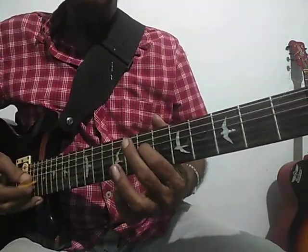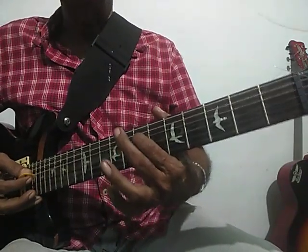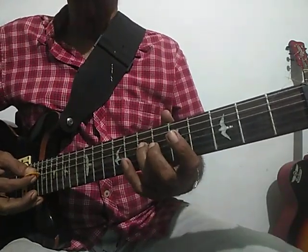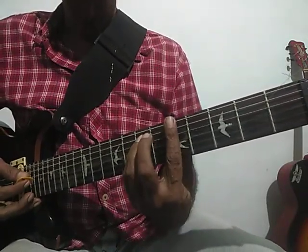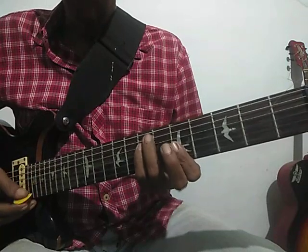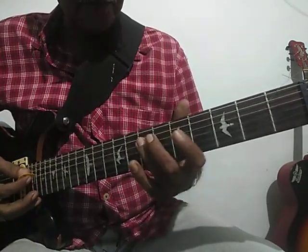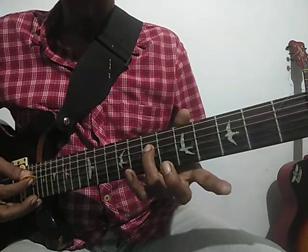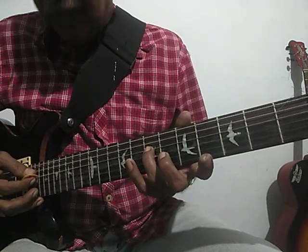We are starting this song from the 4th string, 7th fret. You can use the 3rd finger. The pattern is based on the A minor scale. So this is the position, 5th position. On the 4th string, 7th fret.